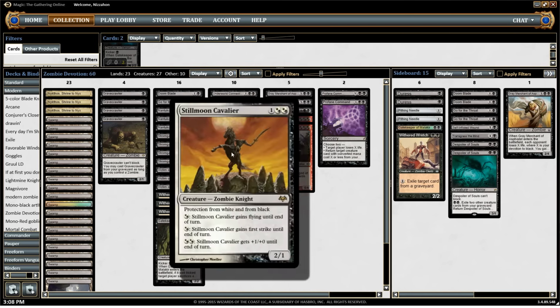Then we have Stillmoon Cavalier, who's kind of like Stromgald Crusader, but, you know, better. He does cost one more mana, so he should be. 3 mana, 2/1, he has protection from white and from black, so he not only dodges the important white spells in the format, he dodges lots of important black removal in the format as well, like Terminate.